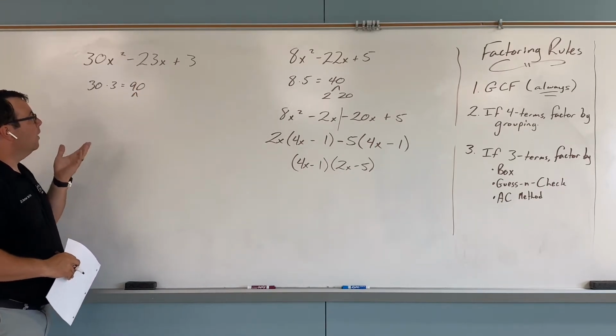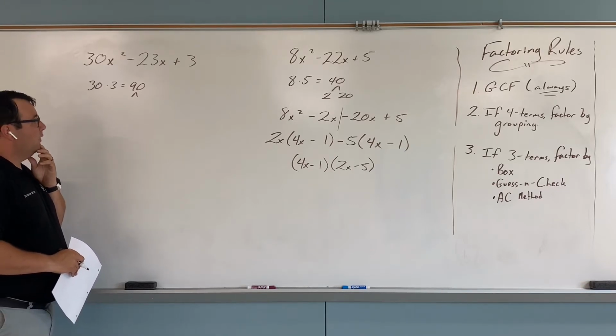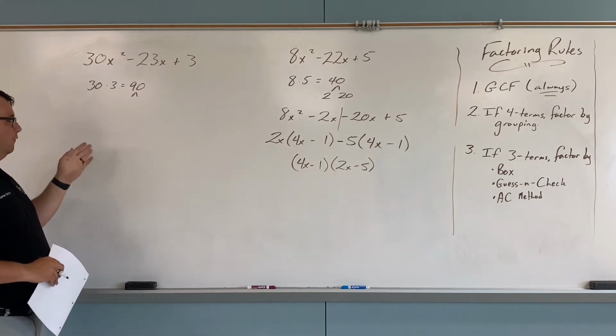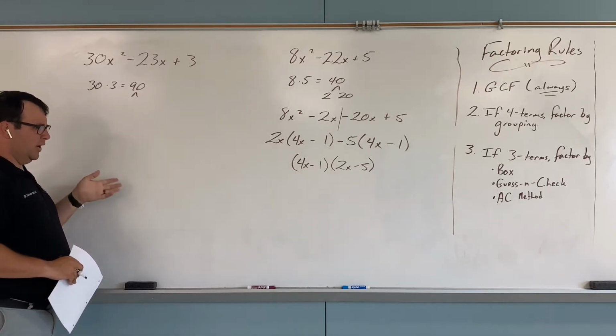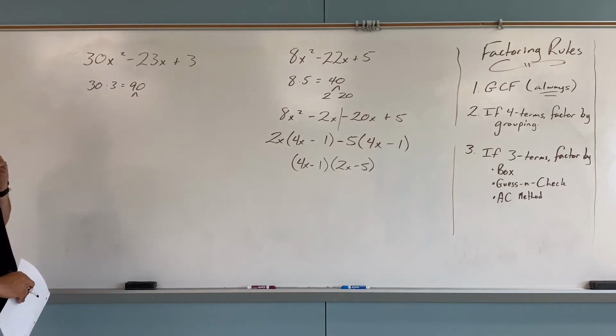Let's consider. Obviously, I have 3 and 30. What else do I have? If I look at 2 and 45, 1 and 90, those are really big values, right? So what else do I have? Can 5 go into 90? Yeah, it can. How many times does 5 go into 90?